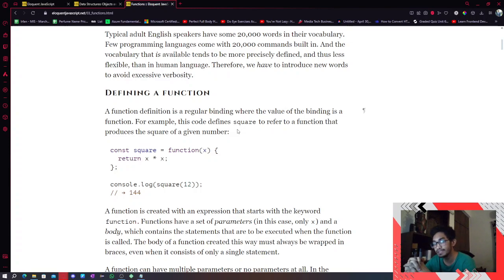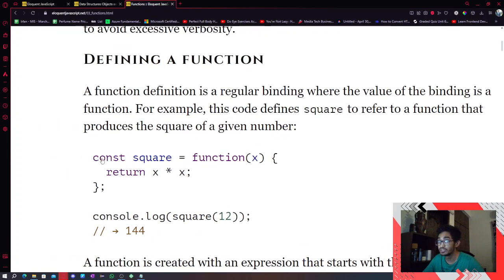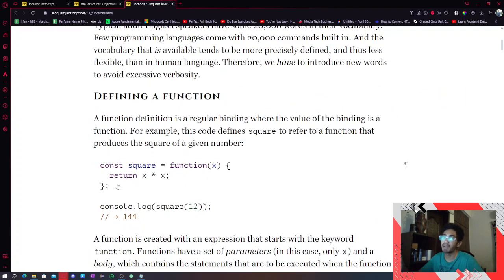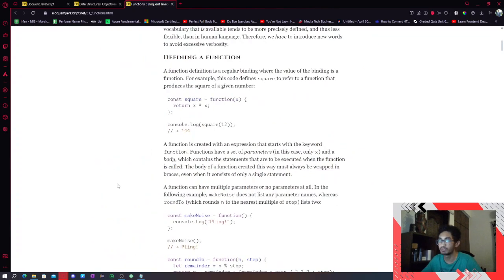So a binding is a name that you're binding to a thing. For example, in a function, they're binding the variable. It's not just called a variable, it's called a binding. They're binding the square to the function, where the function is the value of this square binding. That may be a bit confusing, but that is basically how it works. Because in binding, we've got scopes and whatnot. We're not going to go into that.